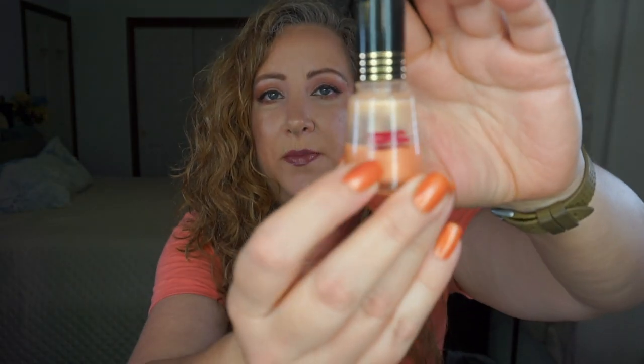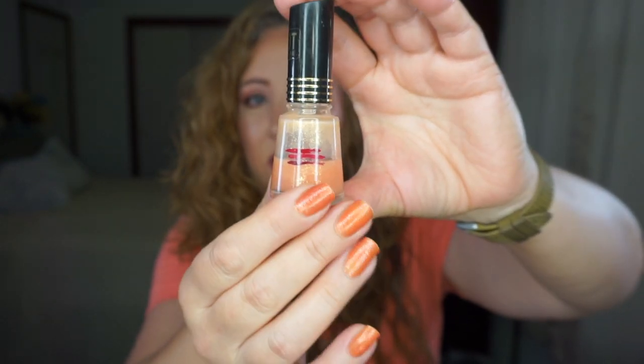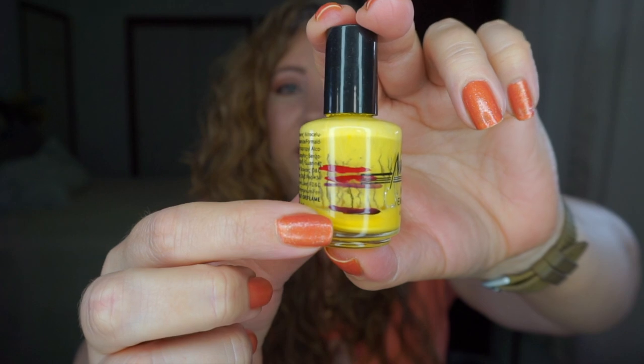This one I actually have as a glitter topper right now — this is Revlon Sun Flash. You can see there is slight progress there, of course the bottle is getting a little bit wider. This is an Avon glitter striping polish — I have some good progress on that, and I will show you why in a second. And this is Nina Canary — look at the progress on that!